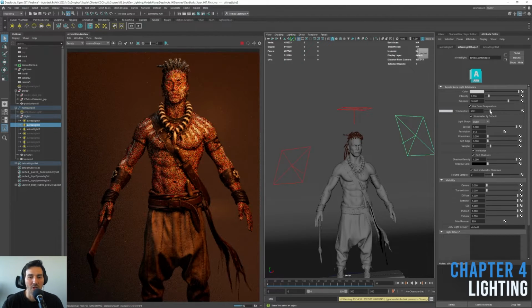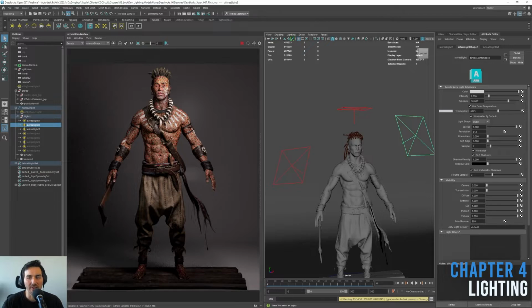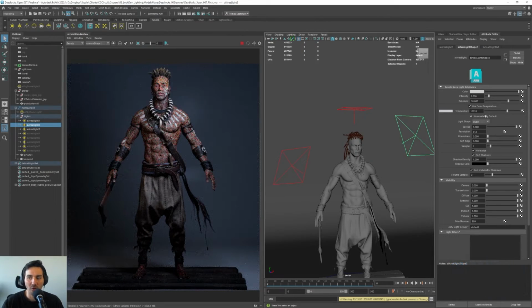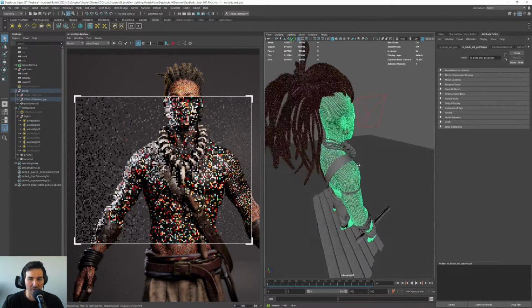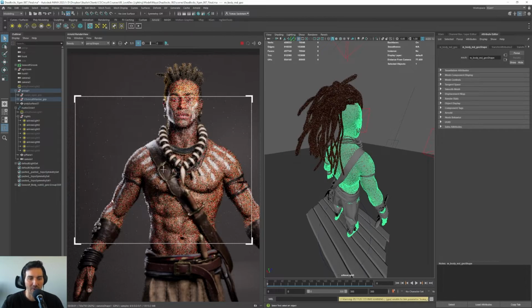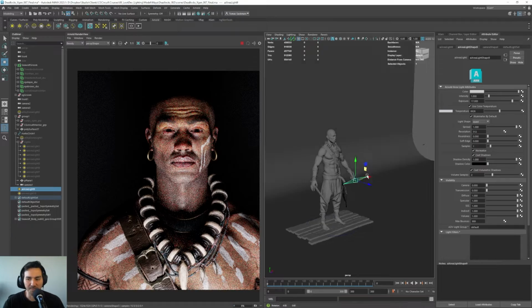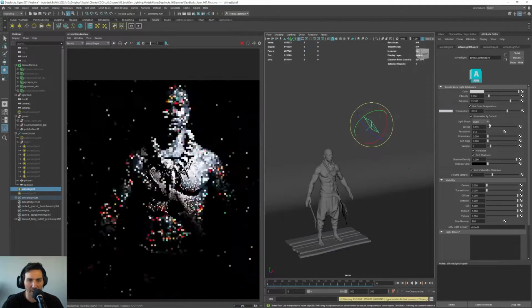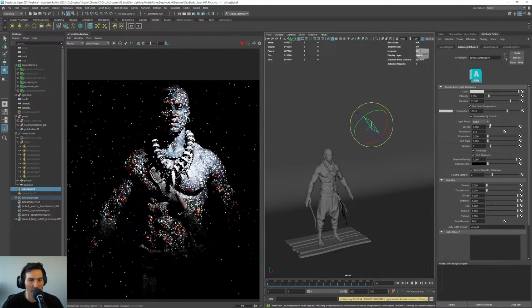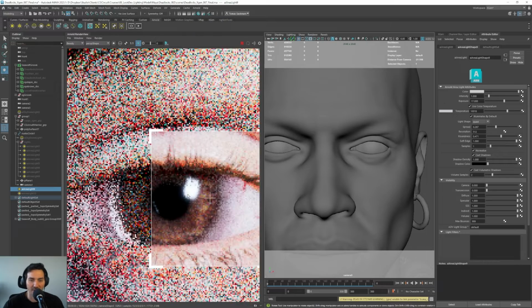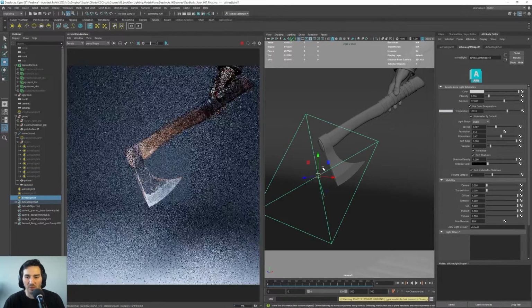In Chapter 4, embrace the power of lighting as we explore how it can transform the perception of our character. Create different light rigs to present your character dynamically, ensuring your materials shine. With a blend of technical knowledge and artistical concepts, we will aim to tell compelling stories through our character presentation.